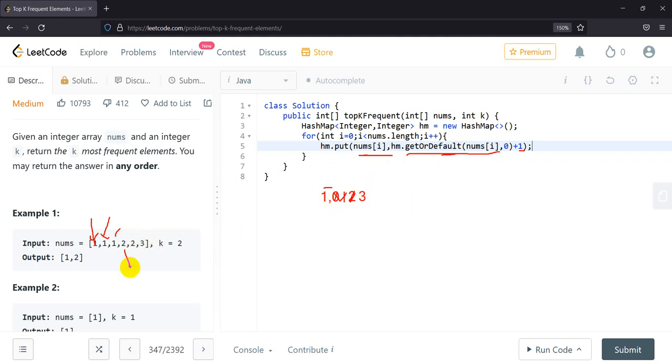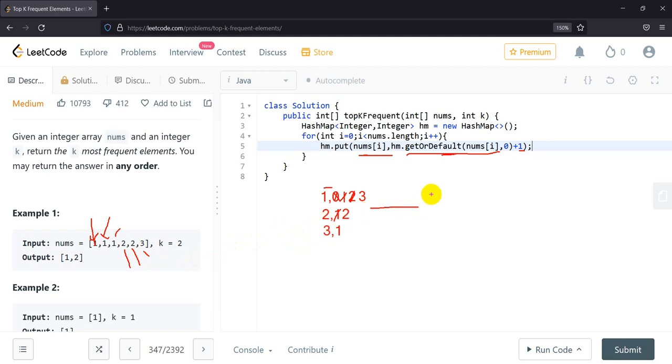Now it will go to the 2. 2 is not present in the hash map, so 0 plus 1, it's 1. Now it will go to the 2 again, so 2 is present, and in that frequency it will add 1, so 2 comma 2. Then it will go to the 3 and 3 comma 1 will be here.